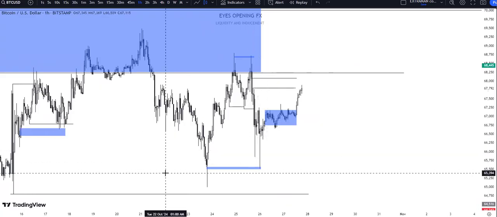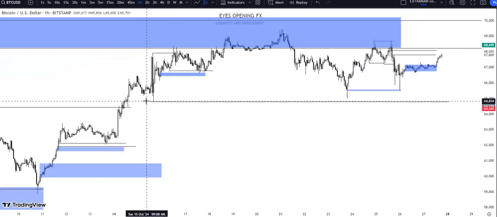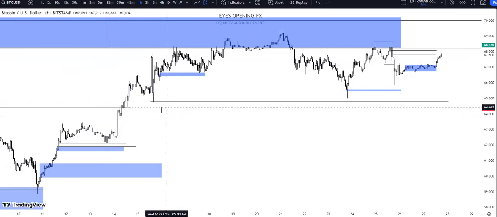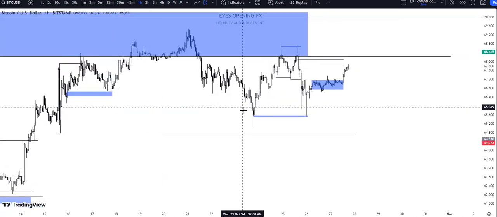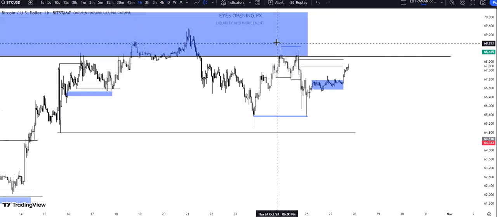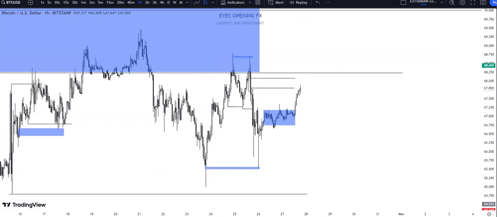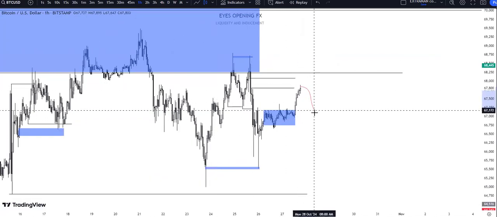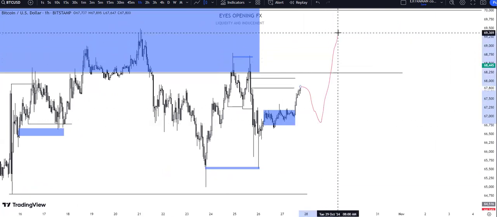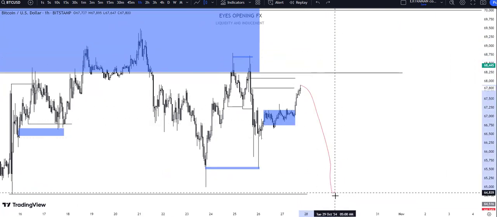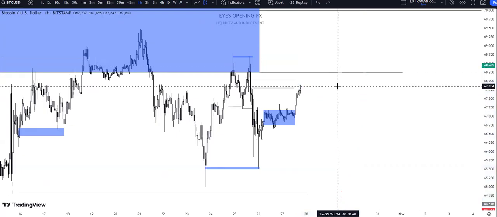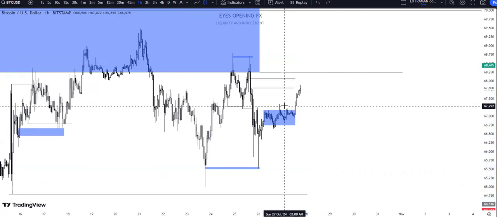Market will likely not come back for this low again, because this is kind of a secondary inducement liquidity. But since market failed to use this low to take it, it can continue the bullish movement right here. But I have two views: we have a short-term pullback right here to the upside, or we have a major pullback into this level before we expect a retracement to the upside.